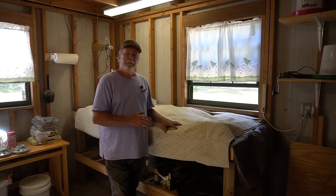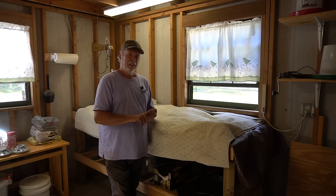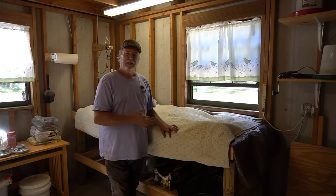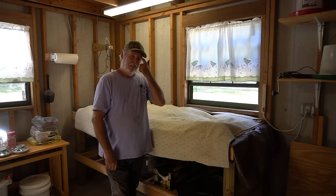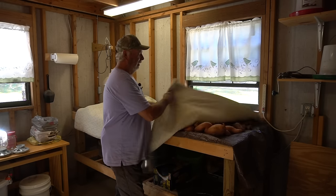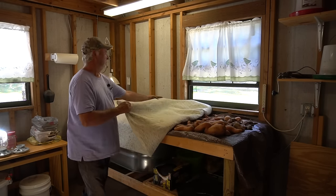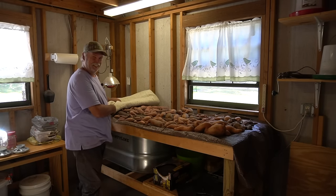So the next step is to get them out of the hot brooder, get them into the pantry where it's cool and it's dark and there is some ventilation in there. With those three, I should be able to let these sweet potatoes last several months and definitely through our winter. So we'll get these up today, and let's go ahead and get them over there into the long-term storage so we can start enjoying these things. Let's get busy.